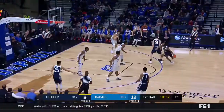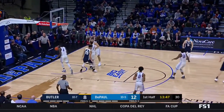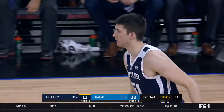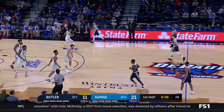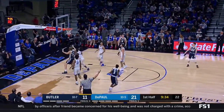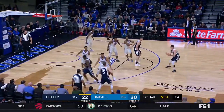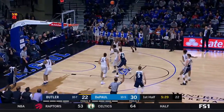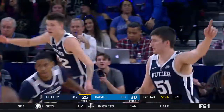Kamar Baldwin. Talk about a game of runs — it's been exactly that here to start. The three will fall for the big man, Nate Fowler. It's his first three; he can light it up quickly. When you have that prowess from the three-point line, you can score easily. There's the three — what they're looking for is Sean McDermott. Stephen Howard on the edge of his seat there. McDermott has found the hot hand officially.